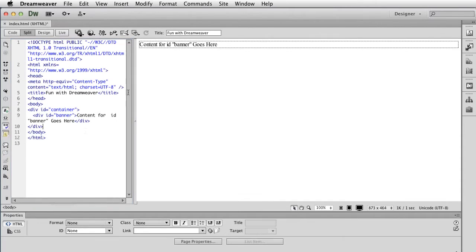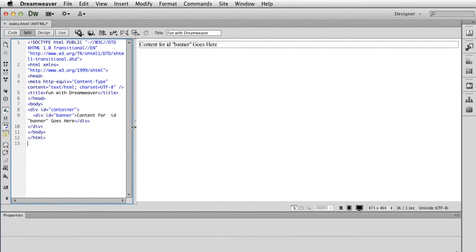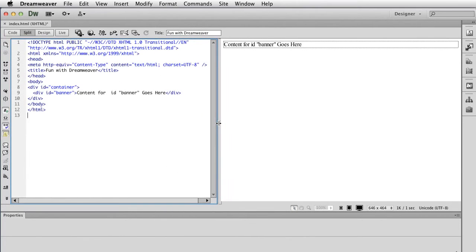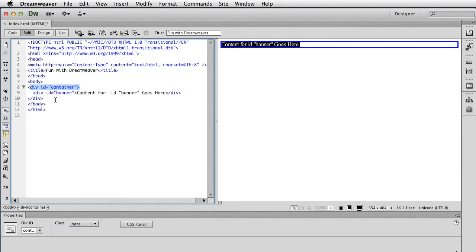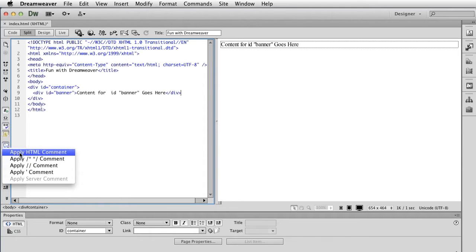As you start working down here in split view, you can apply source formatting, and it can clean up your code a little. You'll notice that if you pull this over a little, you can start seeing that within the div container you have this other div called banner. What some people like to do is even add little bits of code to help them understand what this is.